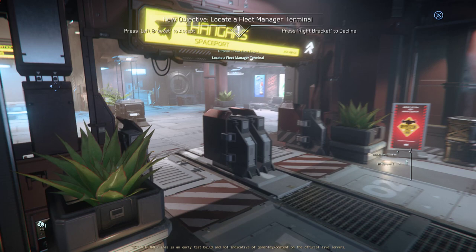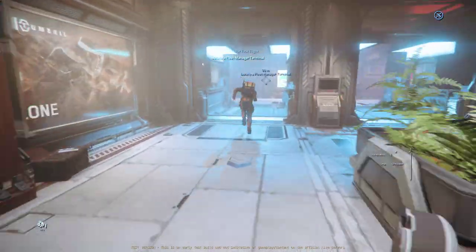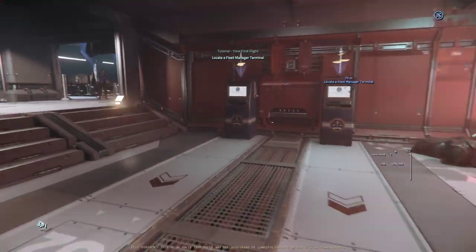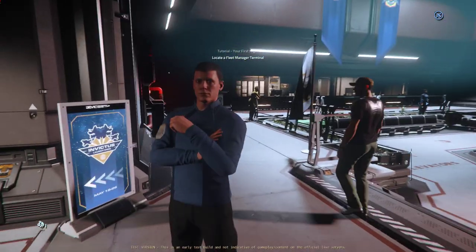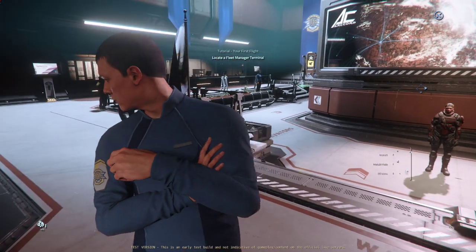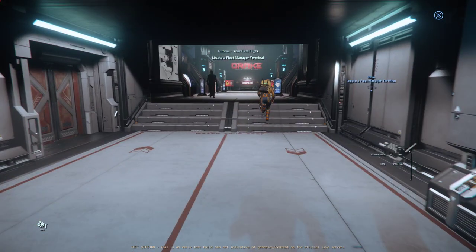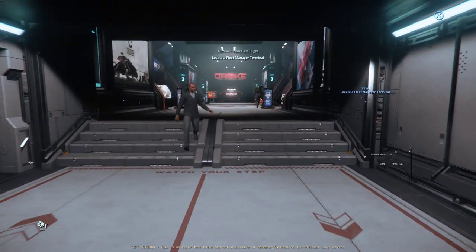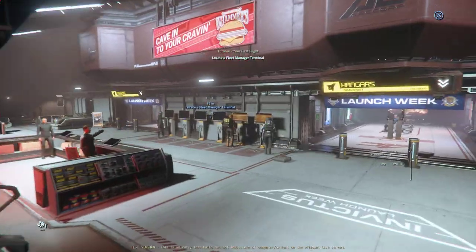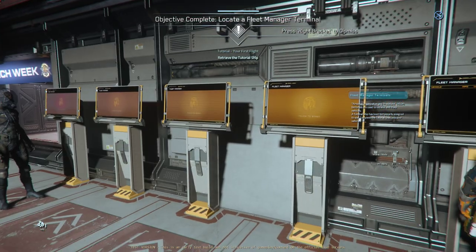Locate a fleet manager terminal. Okay. And another lag spike. Ooh, those are hitting us hard. Run, run, run. Commute citizen. You look like a Navy pilot. Yes, it's quite prim and proper. Alright, anyway. Fleet manager terminal, however you say that word, known as ASOP terminals. Welcome to the ASOP vehicle retrieval system. Yeah, like that.